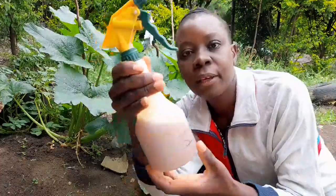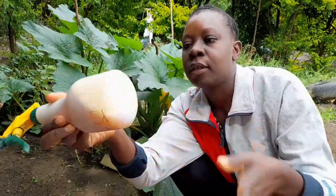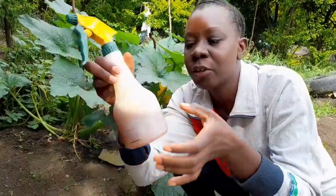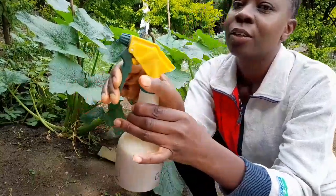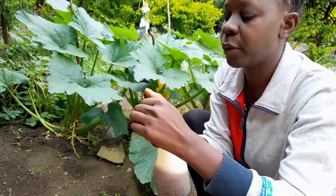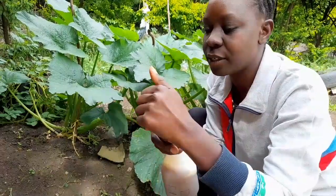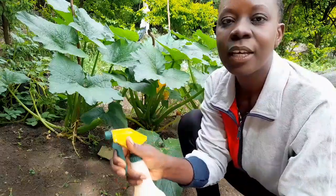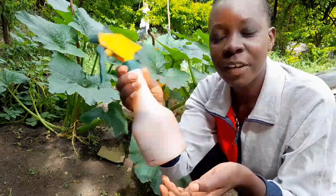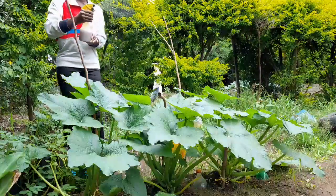So this is our spray from the fridge. It's cold. Remember I told you to store it in the fridge because it's food. You open up the nozzle. So I'm going to go through all the leaves and the stem, just spraying on it. Since it does not have any chemicals, it's safe enough to use during this time. It's working well.